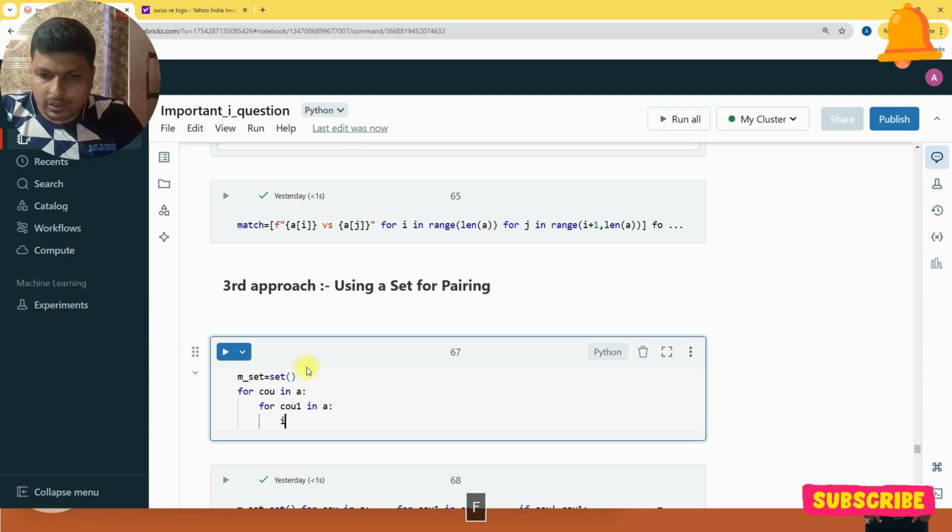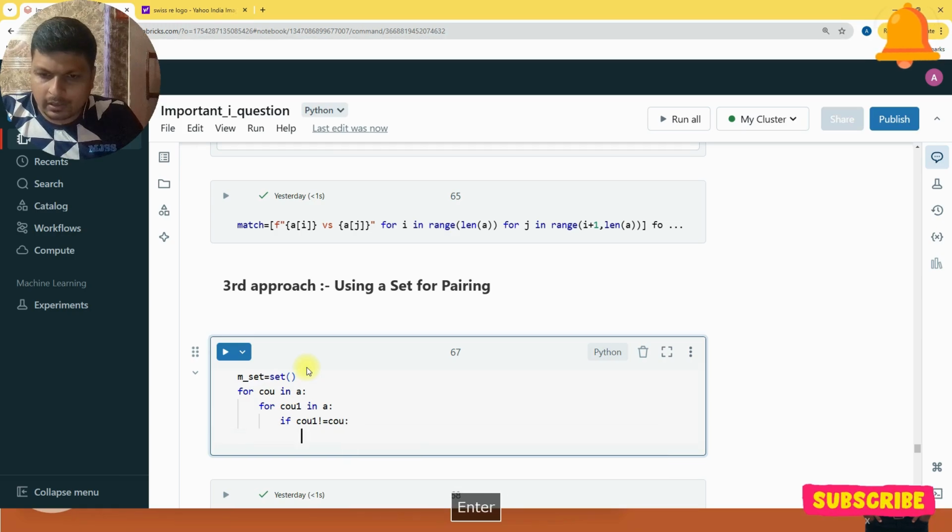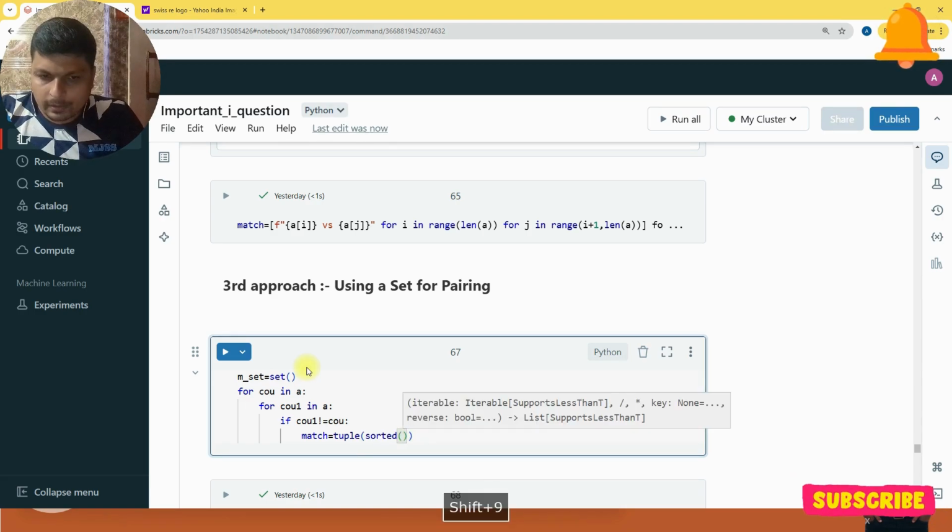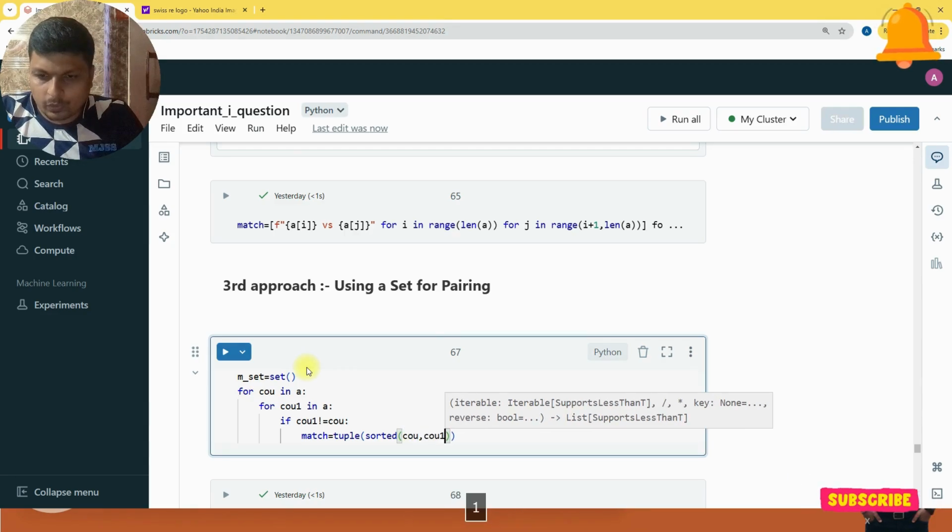Then I will check if country1 does not equal country. Then it will create a tuple, the match: tuple of sorted country, country1.